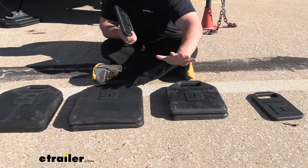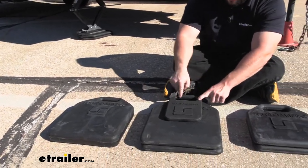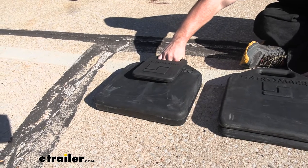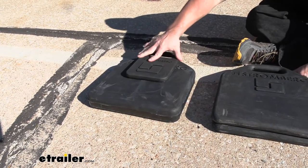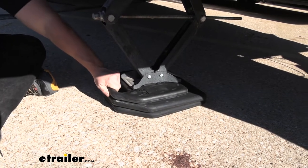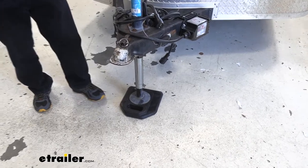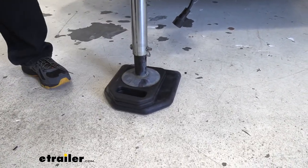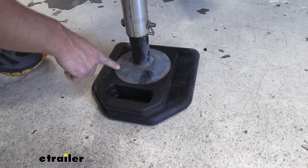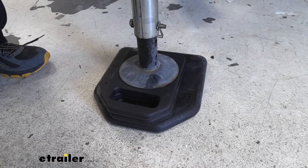You can see behind me we have two of the bigger ones and one of the smaller ones — pretty much like what I just had. You can line the smaller one up on that one, and the handles still fit just fine. Even on the thickest one, you set it on top and the hand grip still catches. I'll try pushing it back and forth — it's not moving. That lets you know that if you use different combinations to get the height or stabilization you need, it's not going to slip on you. Inside, you can see what the smaller six by nine pad is better used for. This foot on our enclosed trailer is a bit smaller, and adding a pad underneath gives it a much bigger footprint so there won't be any sinking on loose gravel or sand.